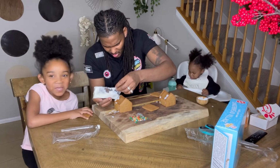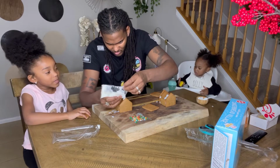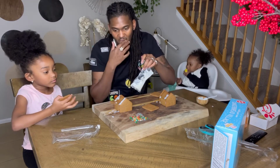Oh my God, this is so much fun. When mommy comes back and sees our gingerbread houses, mommy's going to be so surprised that we did our gingerbread houses by ourselves. Yep. All right, put that egg on.